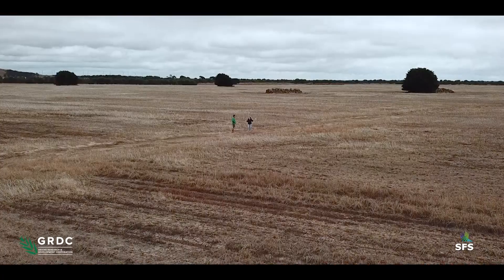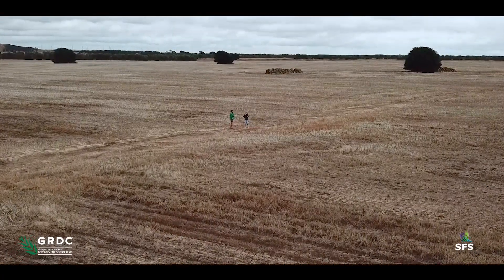Once you started realising you can't work on a two and a half tonne wheat crop, what was the plan for implementing some form of drainage? The conversation has always been about whether or not to implement beds and a drainage program. You kind of have to go either the whole way or not, especially in areas like this. That failed wheat crop was actually a bit of the saviour - it was a real in or out point for us.